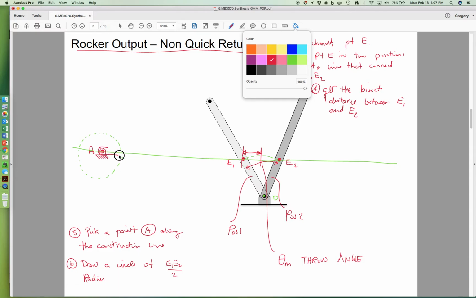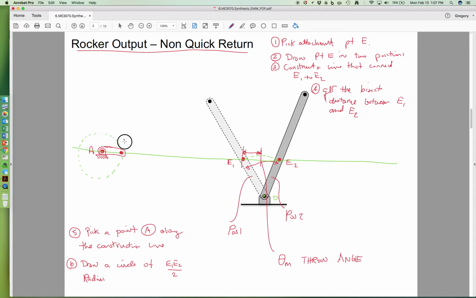Now we can draw the link. In this position, we've got the crank here. That's going to be B2, and then we're going to have the coupler.